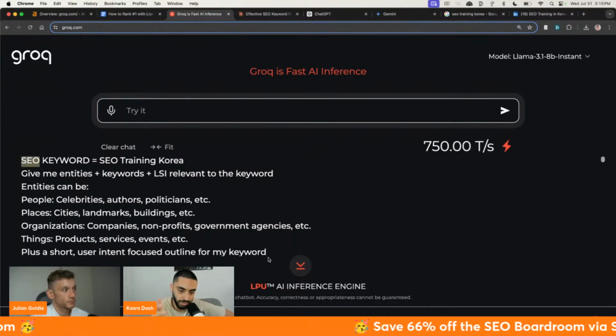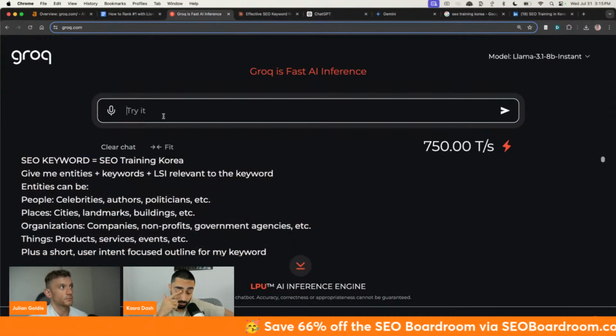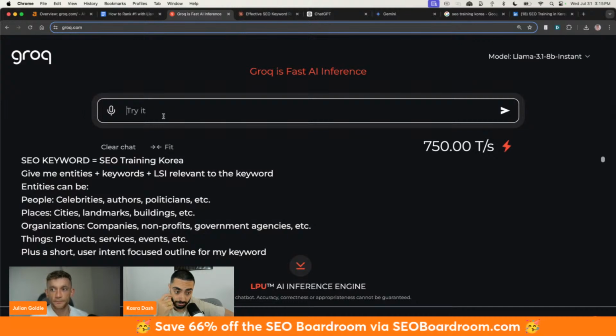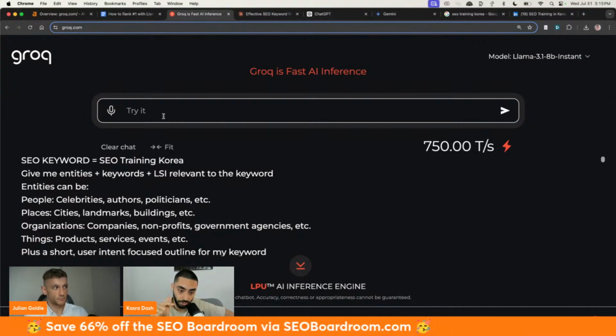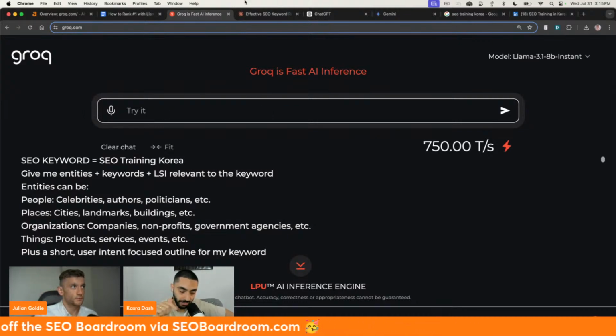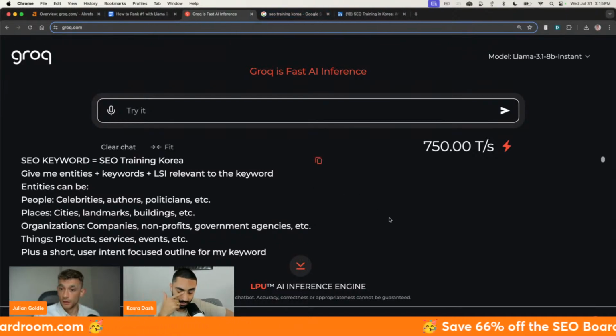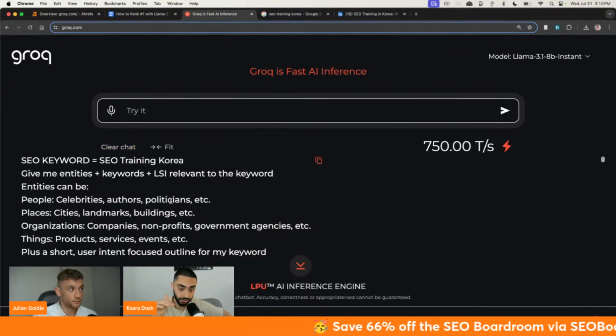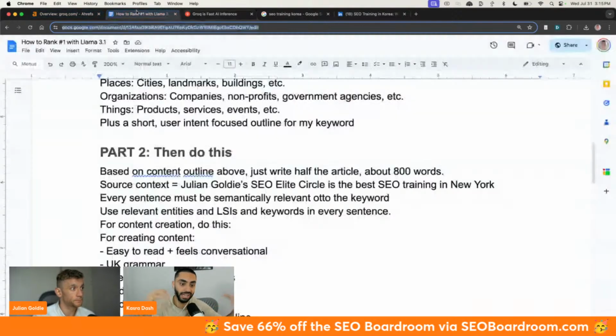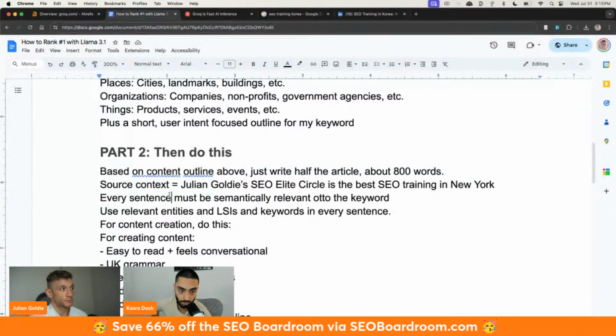So this would be more so for like a LinkedIn Pulse or a Medium article, right? So if you were going to actually do this on your own website, you could also give it the prompt of like, give me like 10 supporting articles for that. So that could also be like how to gain topical authority with actual Groq as well.